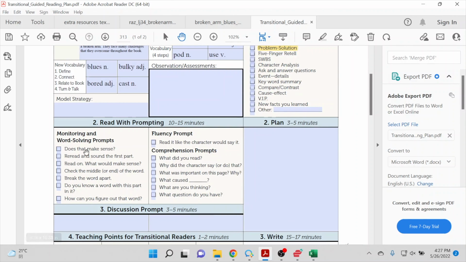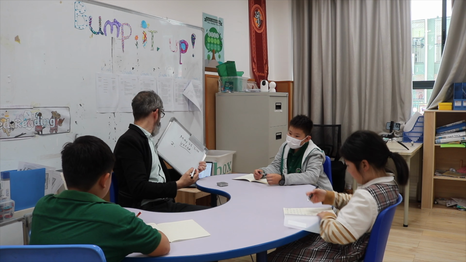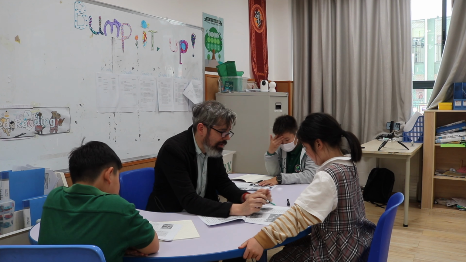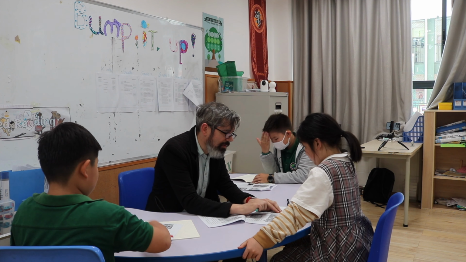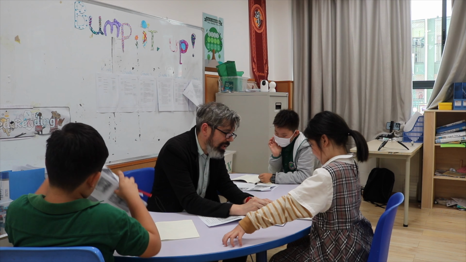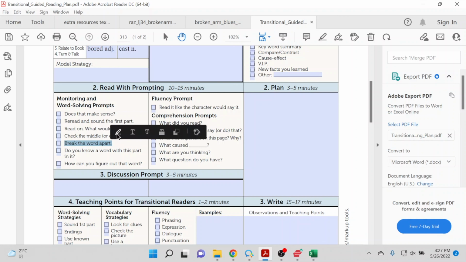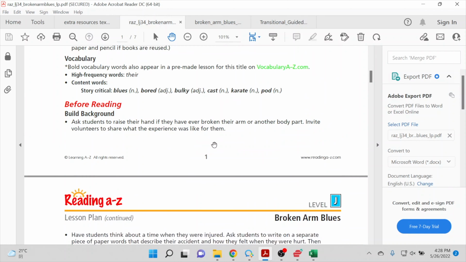This is when they're reading with prompting. The way that a session works, I would introduce the vocabulary first, and then we would do what's called a running record. All of the students would be reading their book silently, and then I would ask one child to read one page, and I would note any inaccuracies or problems that arose. Break the word apart. Hopefully there are some big words in here. Usually you can find discussion prompts within the lesson plan.